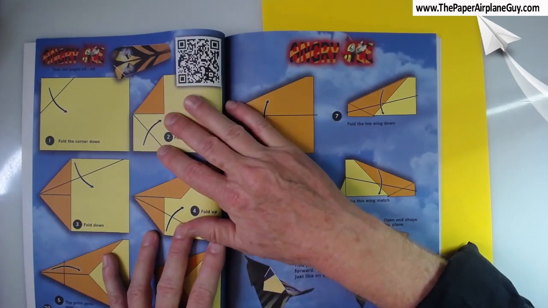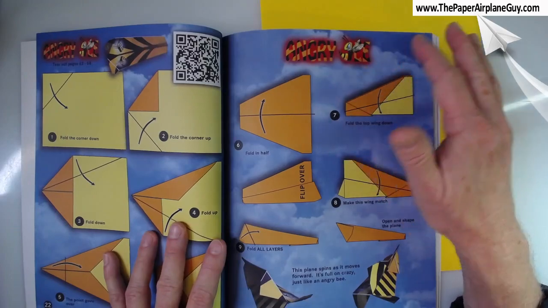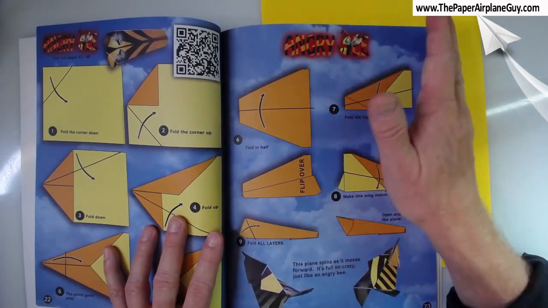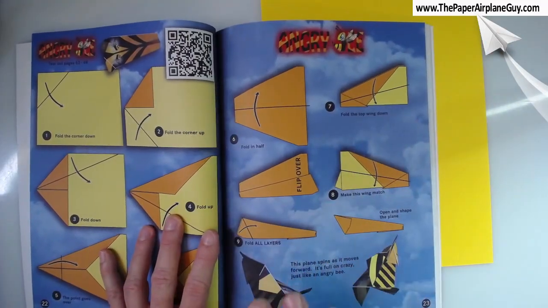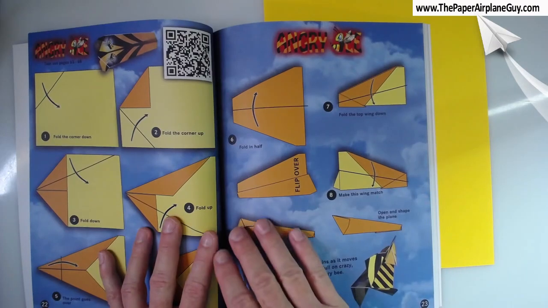I posted how to make all of these planes using the templates earlier. And some folks said, hey, what if we don't want to buy the book? Can we still learn how to fold the planes? Well, that's what this series of videos is. You don't have to buy the book. You don't have to get the templates. You can just use a regular piece of paper. I'm going to walk you through it.